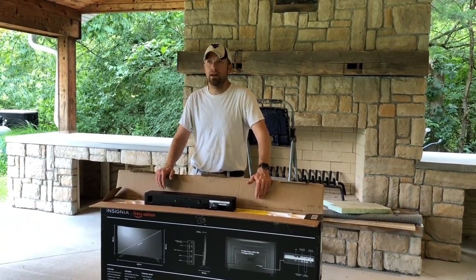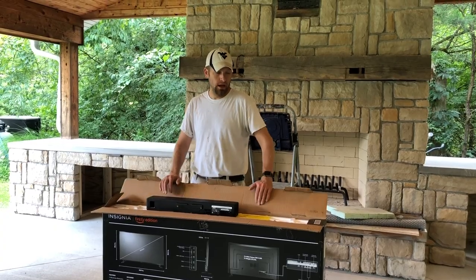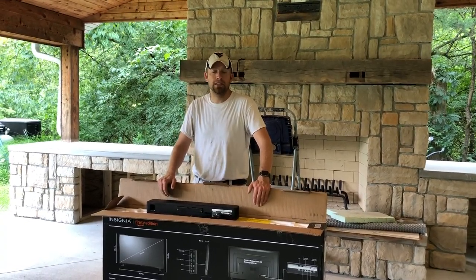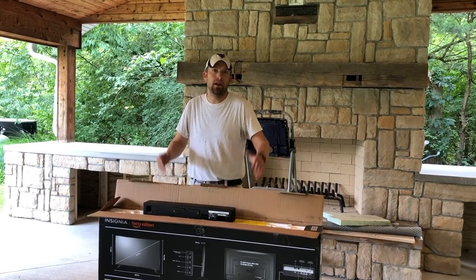I know a bunch of you are going to say it's outside, the weather, the moisture, the humidity, the temperatures will damage it. And it might. But we priced outdoor televisions of this size, and they were literally 10 times more expensive than this television. So I can replace a lot of TVs for that price difference.